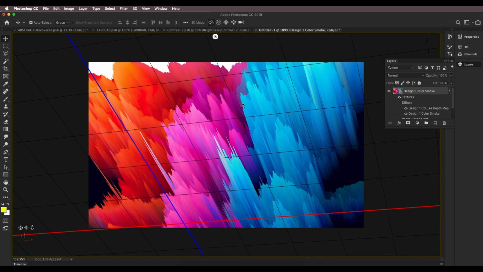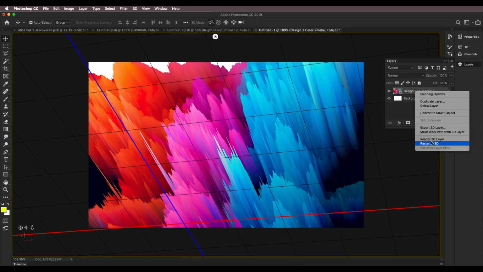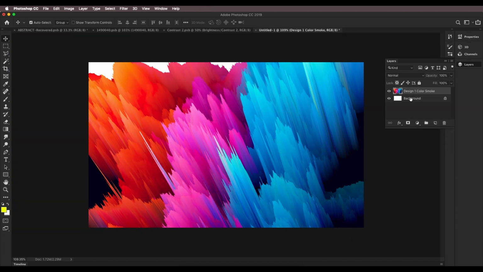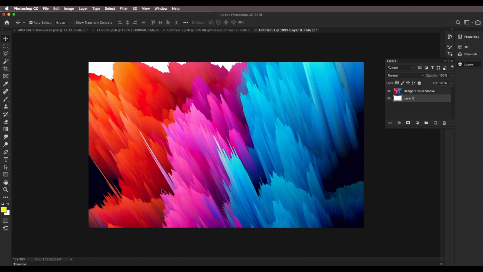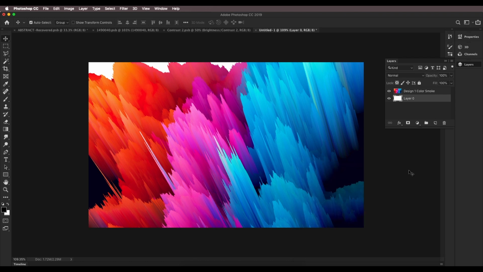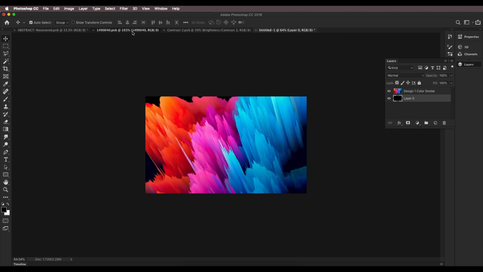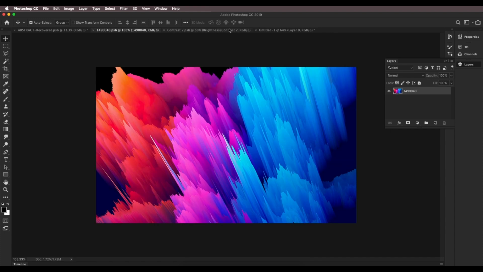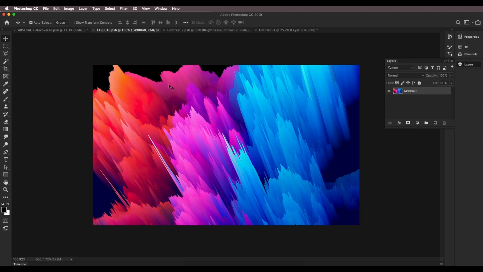So I am happy with this design. I'll just click outside over here and right click on the layer and just rasterize the layer. Click on the rasterize 3D layer, and I want to change the background color to black. So let's choose some black color. Okay, and Alt backspace, and here it is. So here is our design, and if you compare it with this design, this looks exactly the same, but here I have added some little color contrast and we're going to give that.